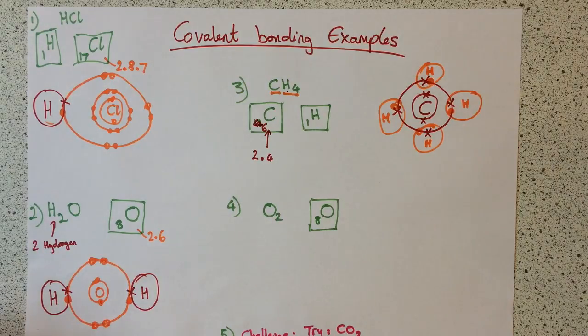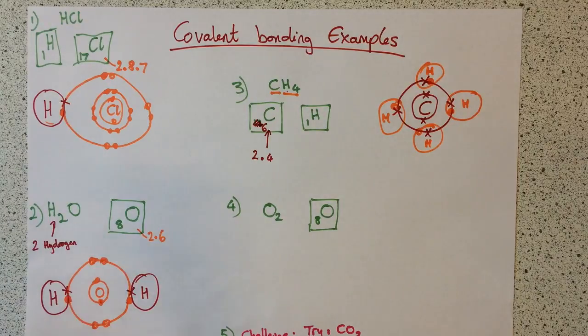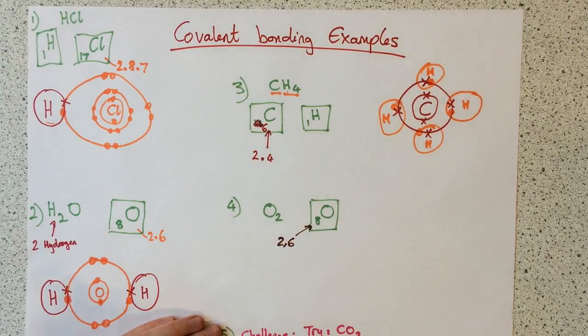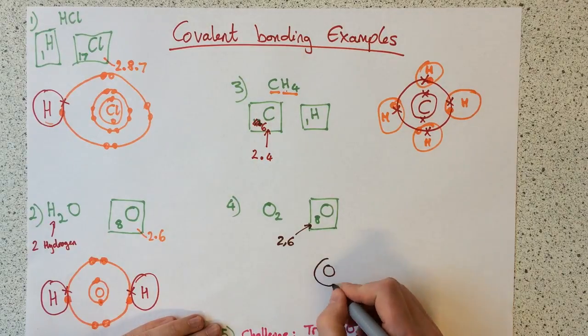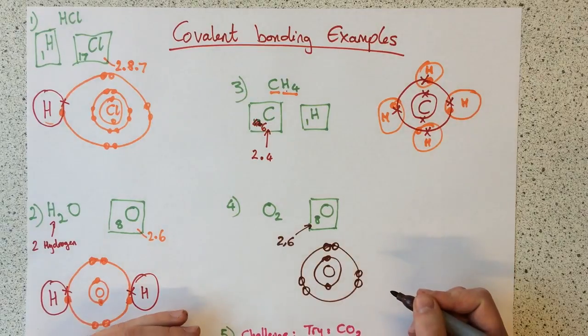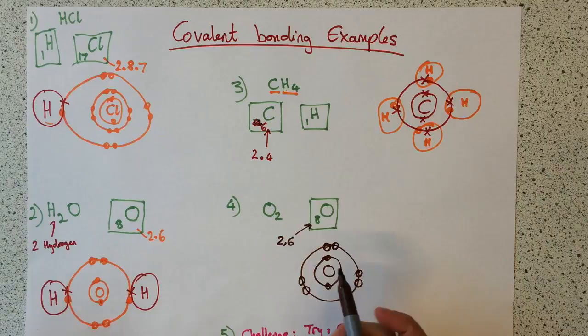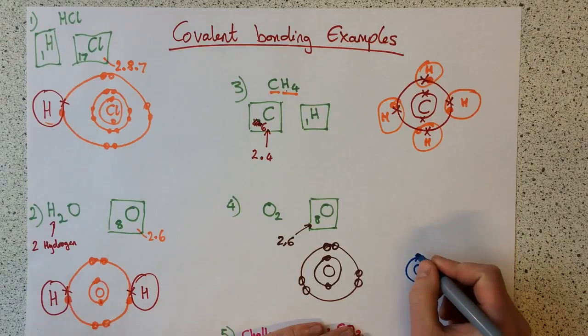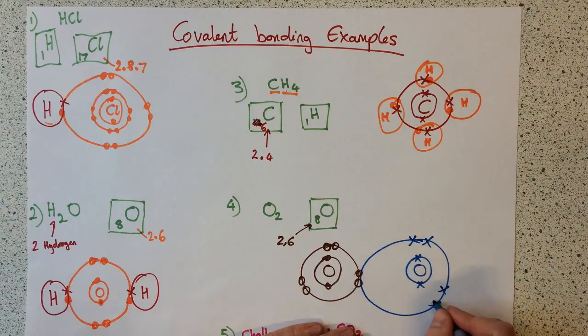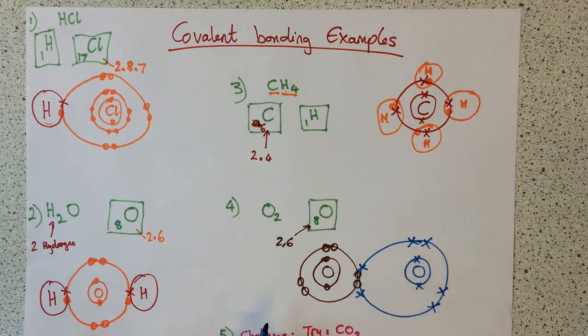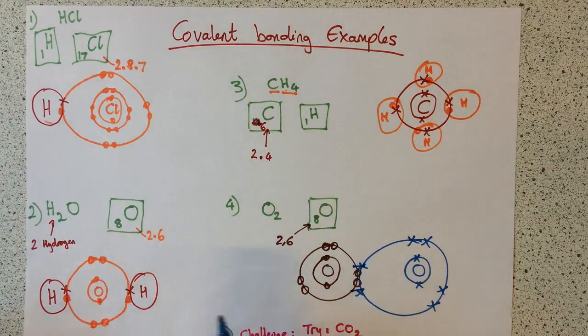The last one's quite tricky and a little bit different. The problem with oxygen is, if it has eight electrons, it can fit two in the first shell and then six. Let's draw the first oxygen: two in the first shell, and then six. It wants to create two bonds, but it's only bonded to one more oxygen. For this to happen, the second oxygen also has six. It wants to create two bonds. So when they share, they create a double bond.